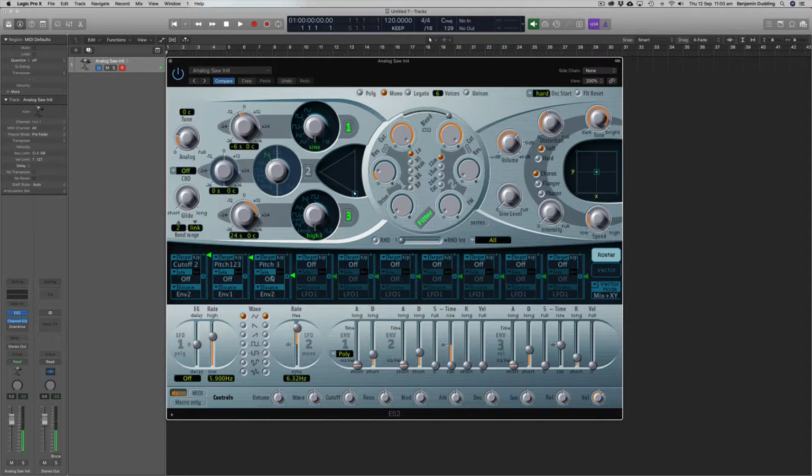Okay, I'm going to try this one. Instead of the pitch, let's see if I can now set this to the oscillator 3 level. Not having a huge effect. I'll try oscillator 3.